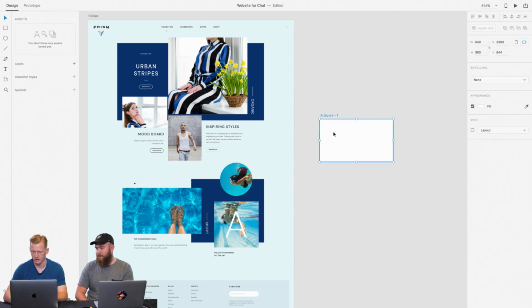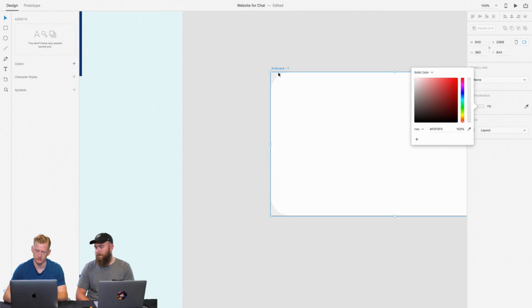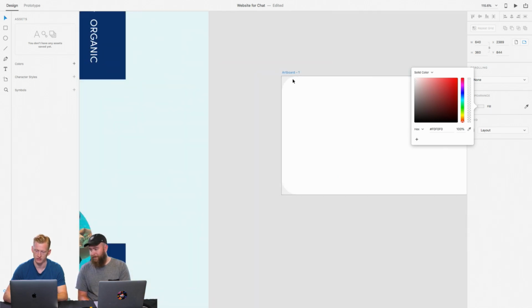So what did you just edit? I just edited, but you can't see yet, so let me change the back of my artboard so that way we can actually see some of these things. So let's go F0, F0, F0. Let's just change it. See, now you can see it. Oh, there. Okay, yeah. You can see. So that's what I wanted to do.